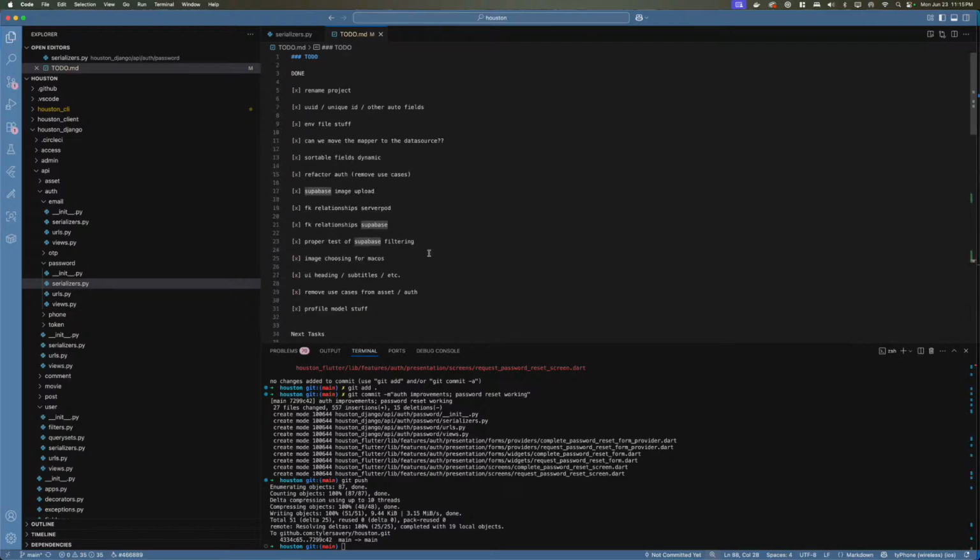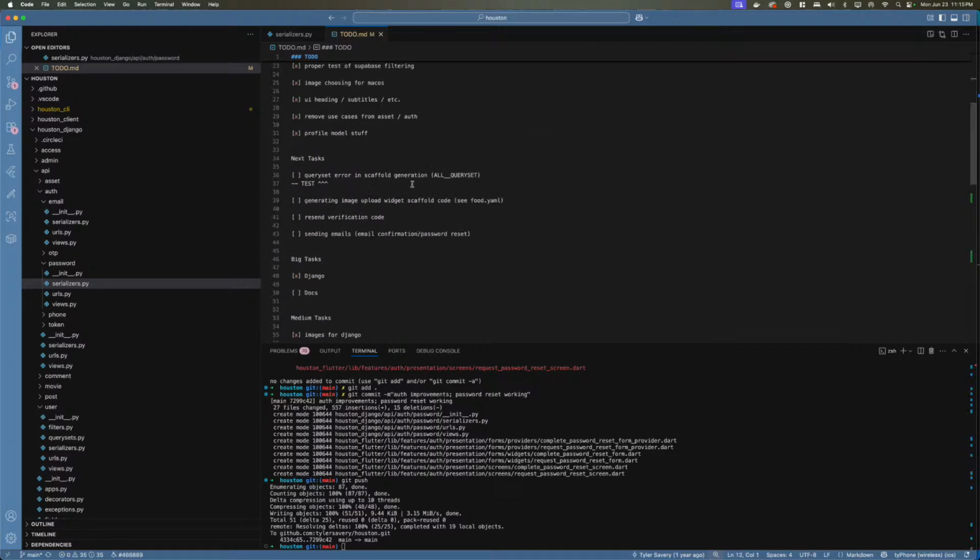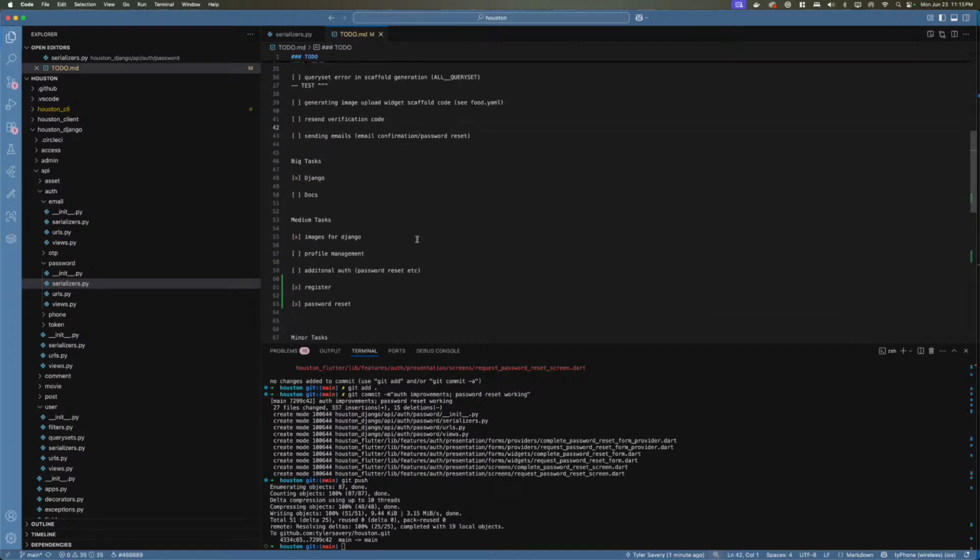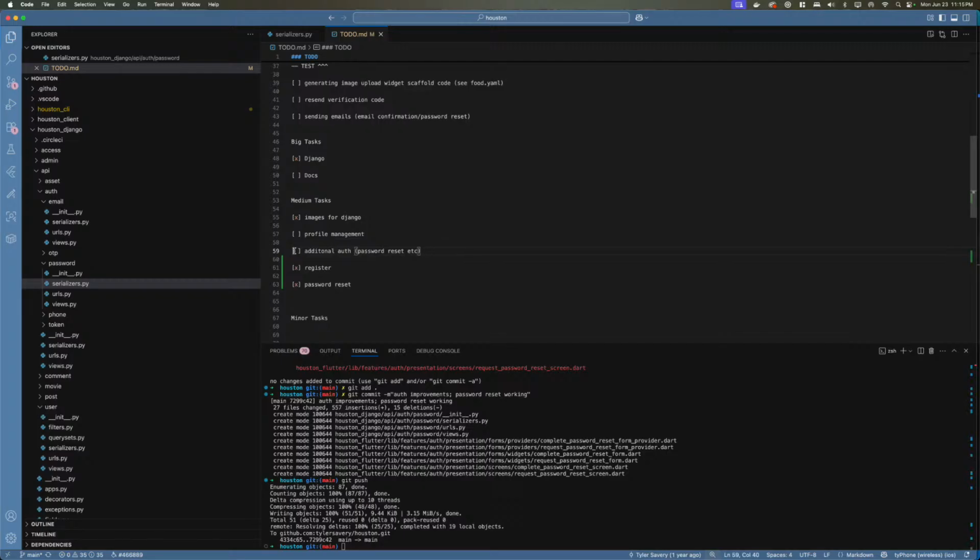I think that's the only thing we're ahead on now. Cool. Oh, look, additional auth, password reset, etc. Let's just check that off.